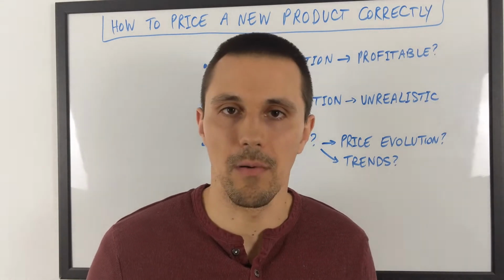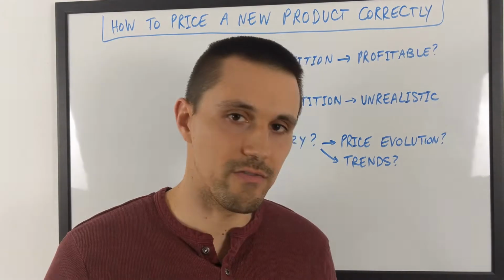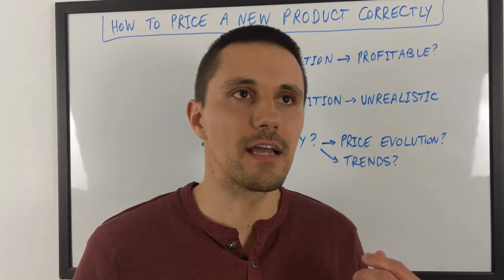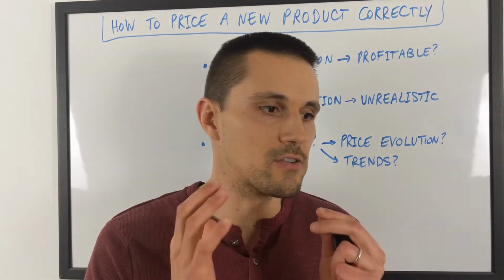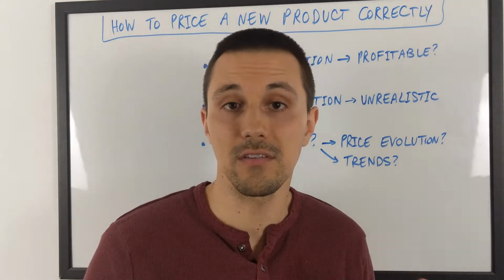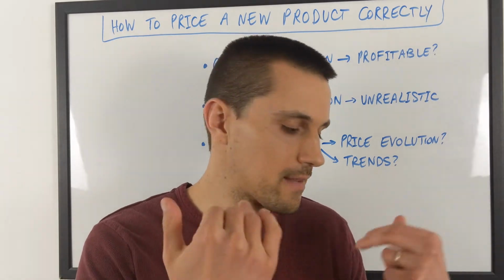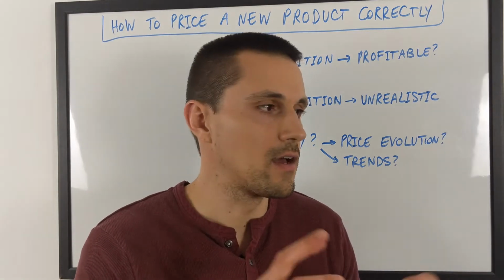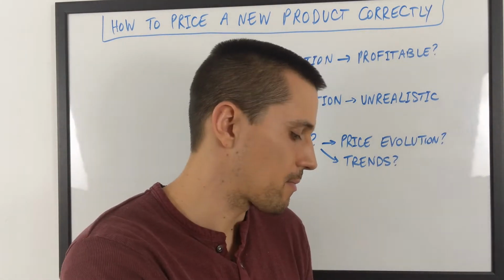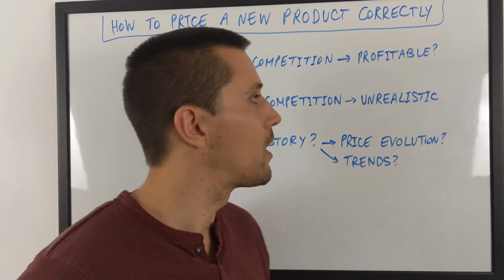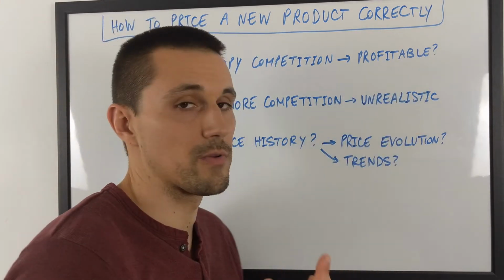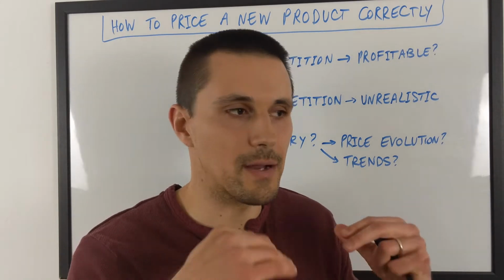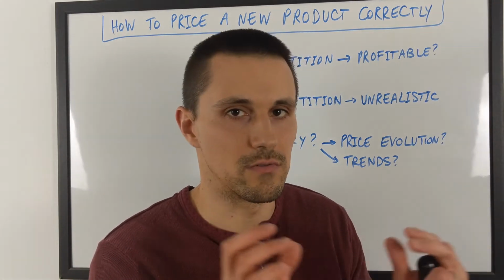So what does it mean, copy competition, first of all? And second of all, of course, copying competition means that you take into consideration that you have the same cost structure as the competition, which is not true. Maybe they are much bigger, they can produce much cheaper. So the question for you, if you're just copying the competition blindly and say my price is $50 for this whey protein, well, the question is, will you be profitable? You cannot know that, okay? So the first strategy is interesting, but don't take it as a standalone strategy.